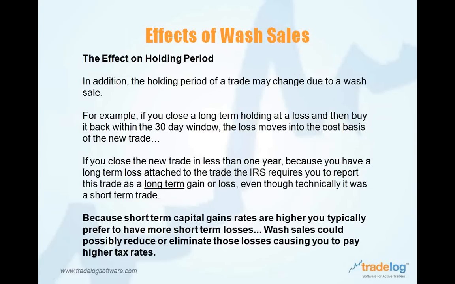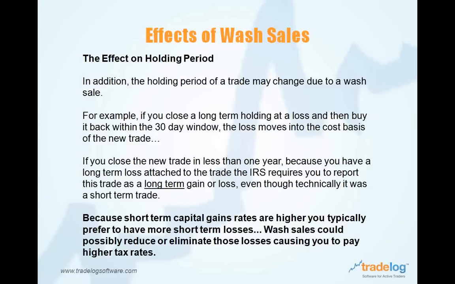Another effect that wash sales can have is on the holding period. Remember, we mentioned earlier that the holding period of a trade might change due to a wash sale. Here's an example. Say that you have a long-term holding. You've maybe held this security for several years, and then you close it out at a loss. So you sell it, you take a loss, but then you buy back the same security or an option on that security within that 30-day window. Well, the loss now moves forward into the cost basis of that new trade.